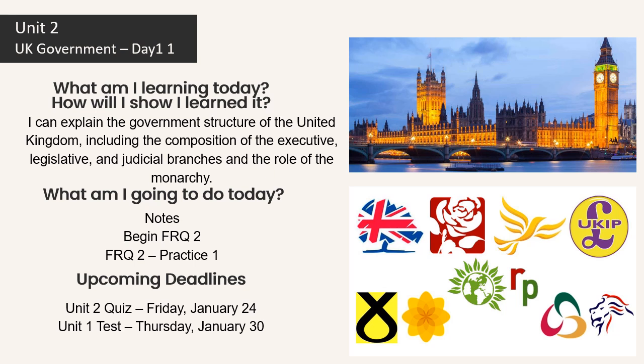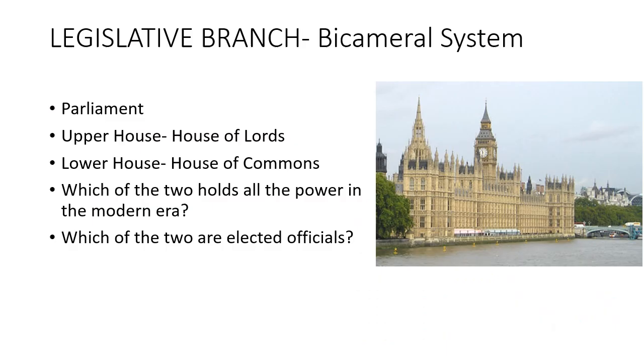We talked about the executive branch last week, and this lesson will focus on the legislative and judicial branches. So, as we have discussed, the UK is a parliamentary system, and we know that that means that legislative and executive functions are fused. We know that the Prime Minister is the head of the executive branch, while also being a member of the Parliament.